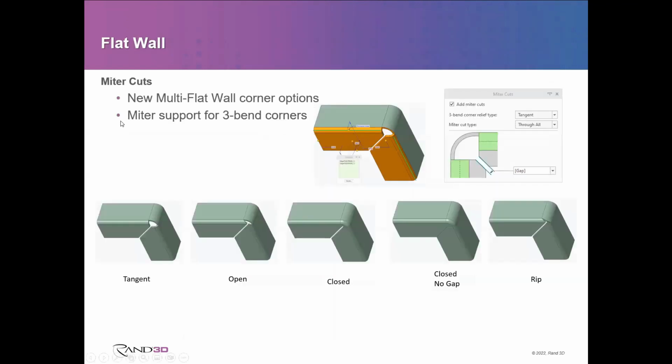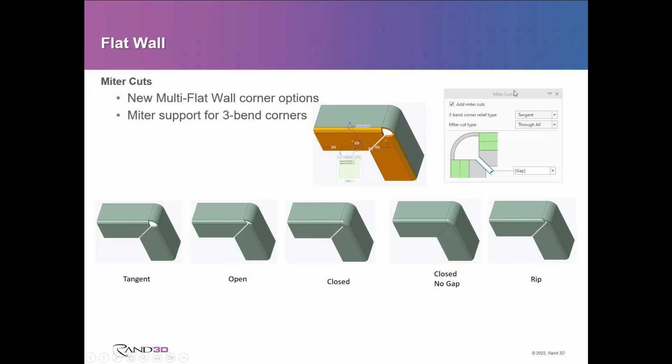Now you can also go through and add miter cuts. And again, this is new in Creo 7 and beyond. So they had the original green shape L. That was their original wall. And now they're coming back and adding a new wall, and they're picking those two edges that are highlighted in green. So what happens though is this wall is so wide that it starts to overlap itself.